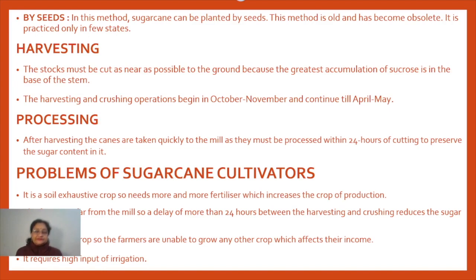Then next is irrigation which is provided. Suppose we are not having proper irrigation facilities if we want to cultivate cane in an area, and we are not having sufficient means of irrigation, then also the sugarcane will get affected by that. Too much water and too little water both affect sugarcane.